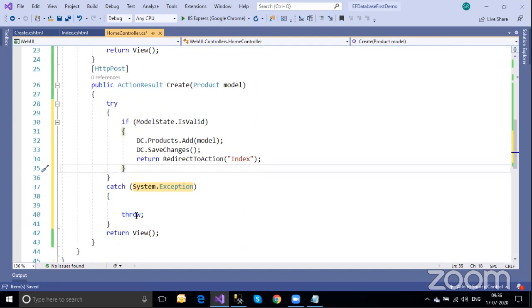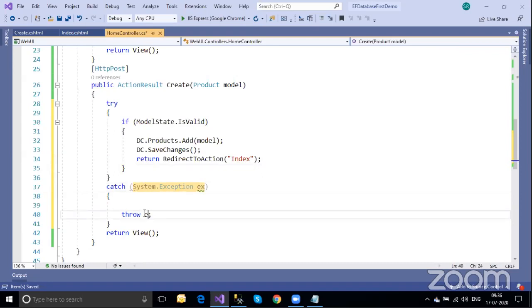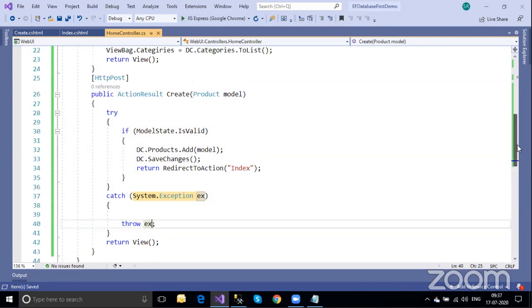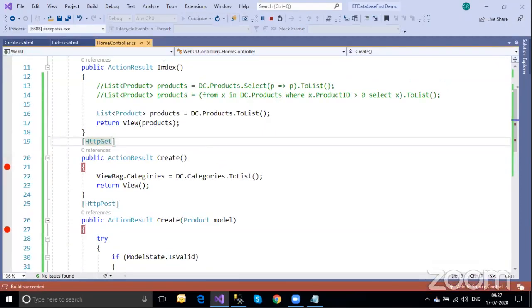And after that, suppose there is any kind of exception, then I just want to throw that exception here. Just let me write the exception. That's it. This is the code that I have implemented for the post action, followed by the get action. In the get action, I can say HTTP get, and in a similar way HTTP post. Now let's execute the application one more time. So first the request will hit the index action method.